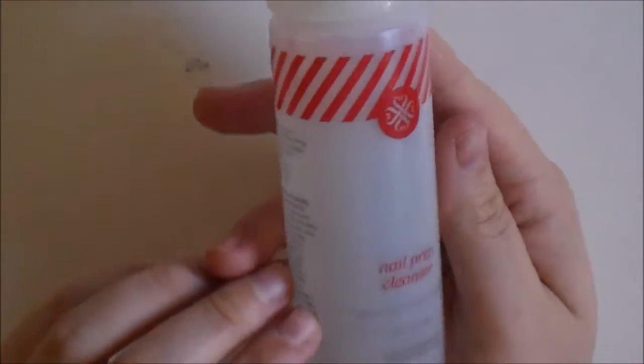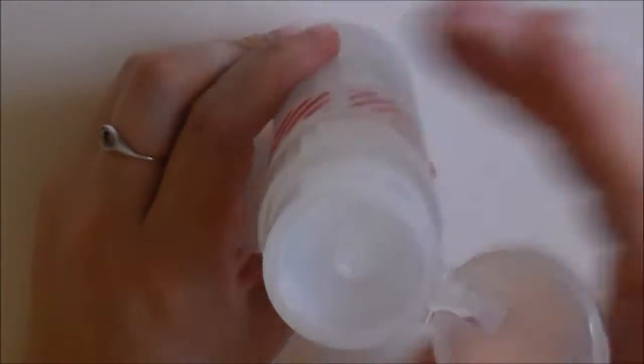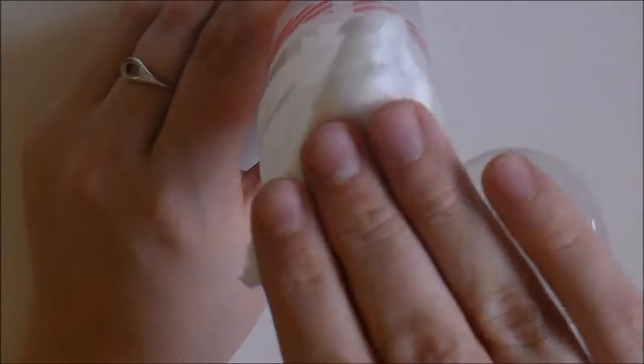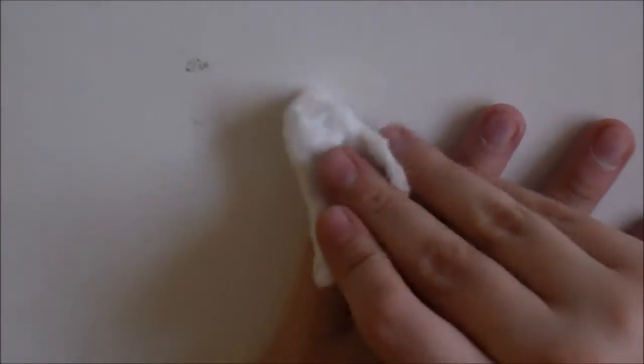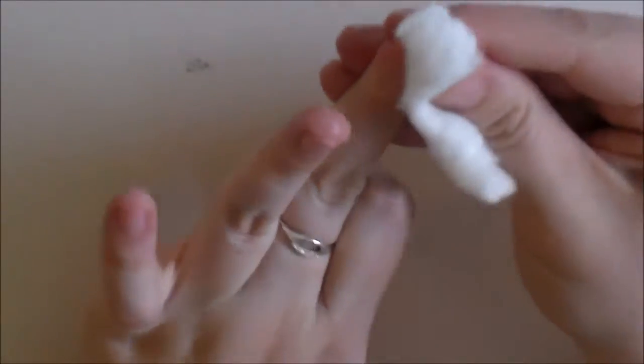Next, I'm going to take my nail prep cleanser, and really quickly I want to show you the locking mechanism that it has on the bottle. When you twist the top just like that, it locks it into place so it can't pump out. Then it's just a pump action. We also sell a refill bottle. You're just going to go ahead and clean your nails really good with either your alcohol wipes or the nail prep cleanser. This just makes sure that there are no oils because the nail wraps will not stick to oils on your nails.